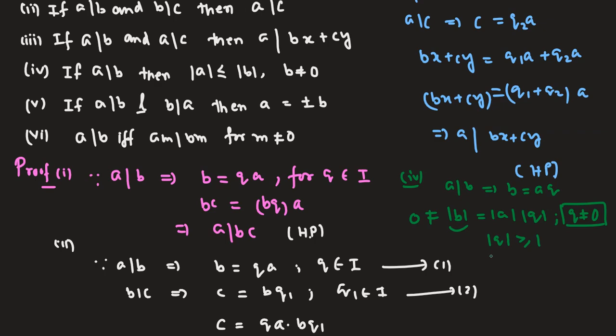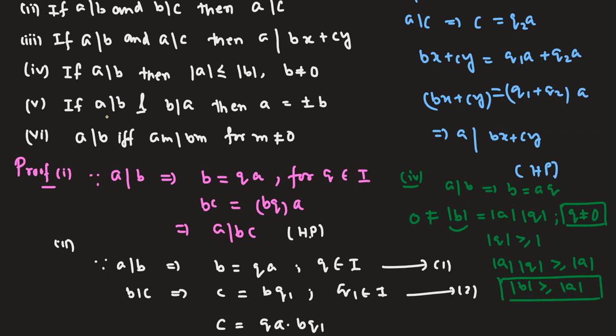So now, from here what we can say is that if I multiply both sides by mod of a, this will be mod of a. But this part is nothing but mod of b. So mod of b is greater than or equal to mod of a. That means the divisor is always less than or equal to the dividend. Okay, so I hope this result is clear up to the 4.